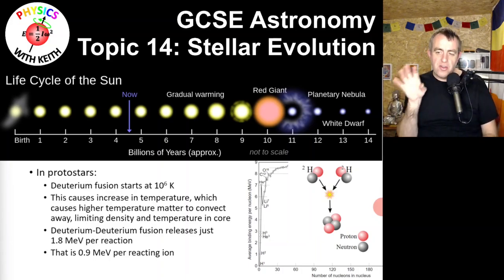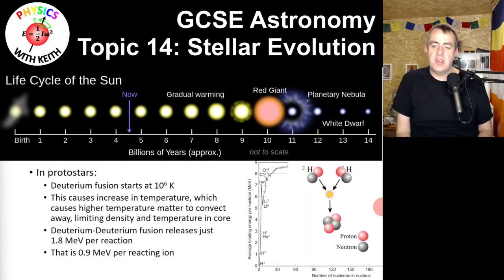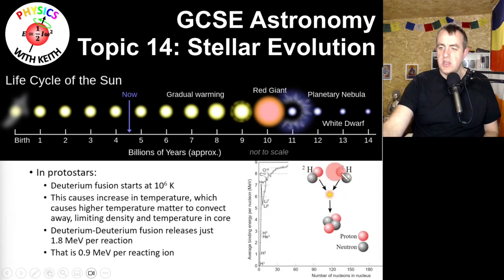At the bottom of this slide, I start. You know what I'm like. I like going into good physics. So I started looking at different fusion reactions. So deuterium fusing with deuterium. That's what we're looking at here. The graph that's here is showing what we call binding energy per nucleon versus number of nucleons. So the number of nucleons in hydrogen, in this case, is 2 because it's deuterium, and in helium is 4. So we're looking at moving from the left of this graph towards the right.